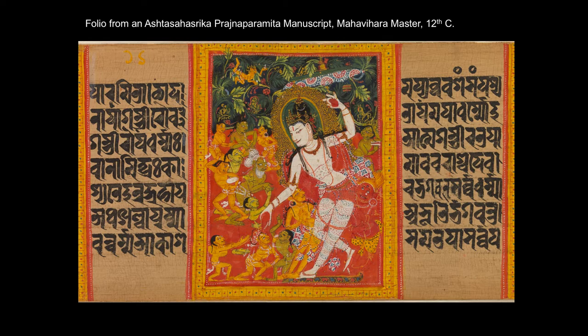You have more lightly, delicately rendered arms. This isn't coming out of nowhere. This is almost certainly a long-standing painting or narrative tradition that is lost to us, either because the books or the materials or the paintings didn't survive. Remember, a lot of these buildings are wood and they're covered in cloth. They're temporary buildings. I have to imagine that the wood and the cloth was painted, but those are not terribly durable materials. They don't survive even terribly well in cold and dry climates, let alone hot and wet climates like northeast India.